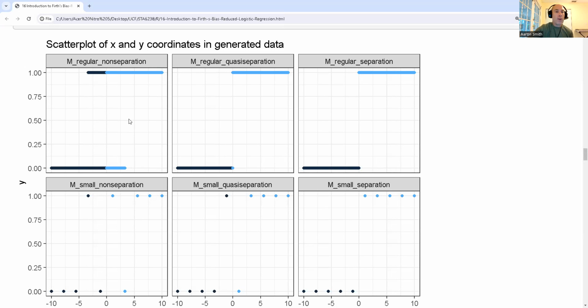And then non-separation, you can't really see it as well here, but you can see that there's overlap between these. It was actually done with an alternating approach to get this the way we want it. You can see that it goes up and down here. If I go like that, that's how I generated it.